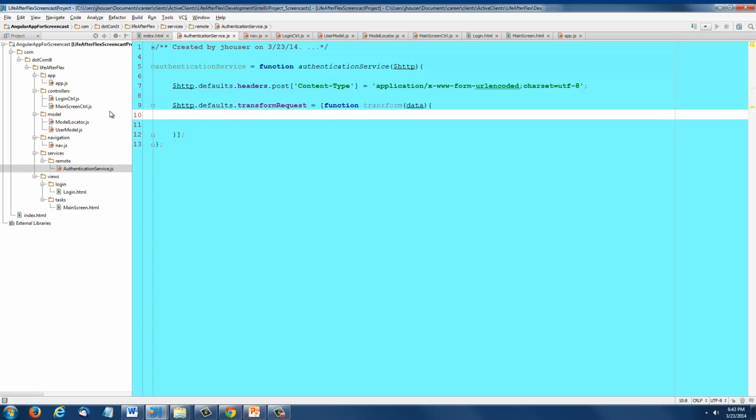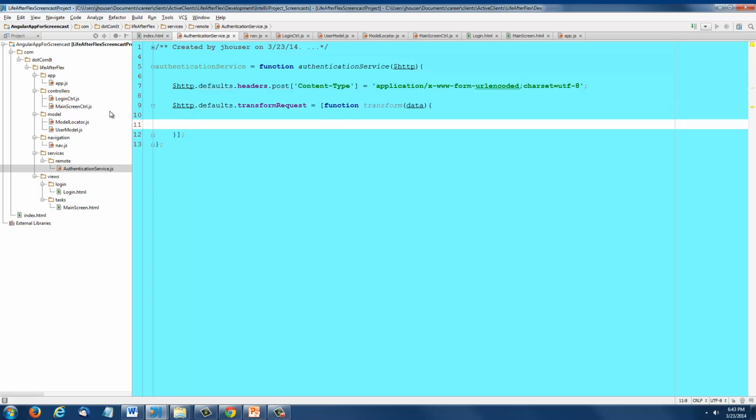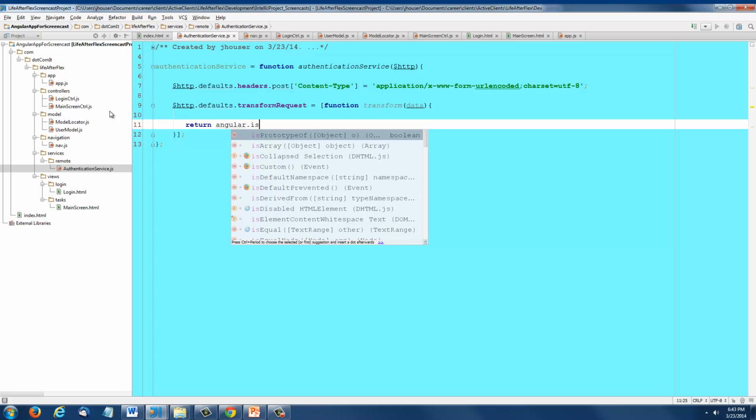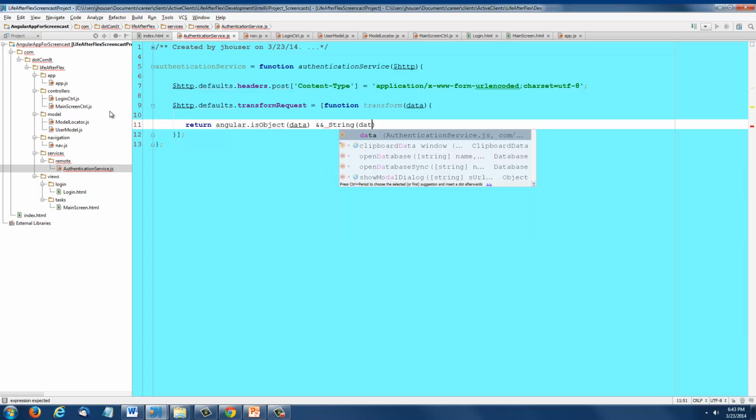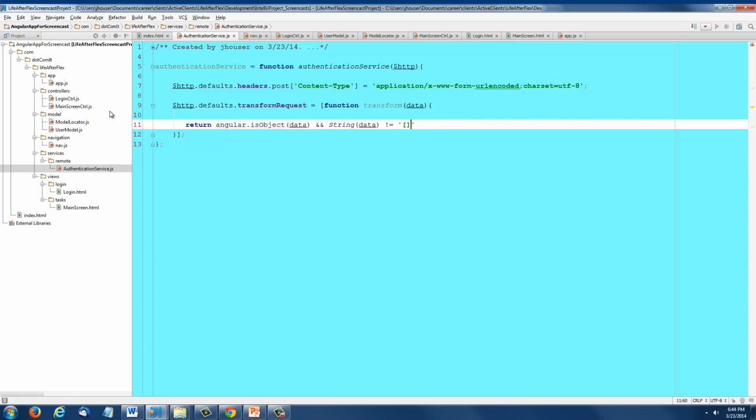So what this function is actually going to do is return, referencing the Angular framework directly, is object data and string data not equal object file, param data.